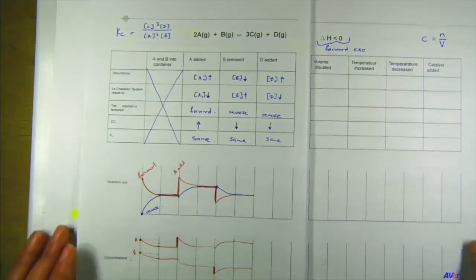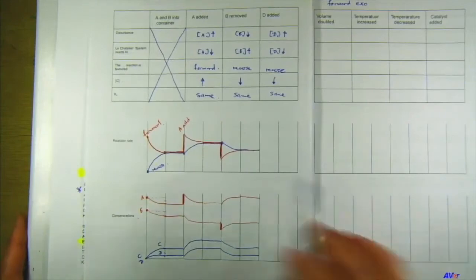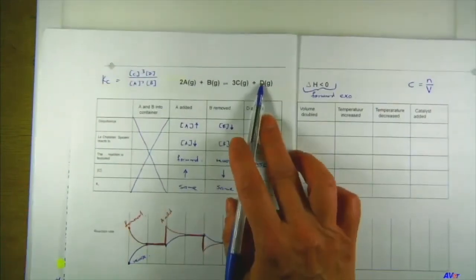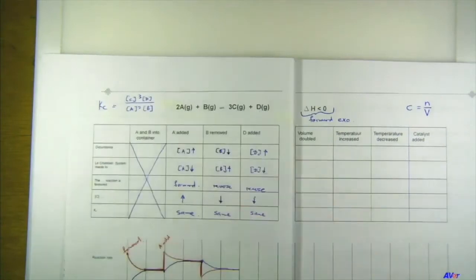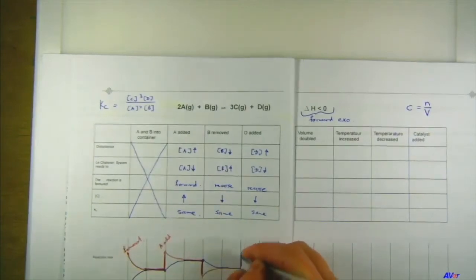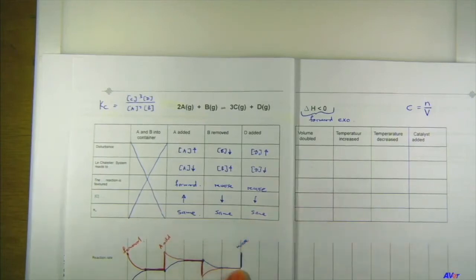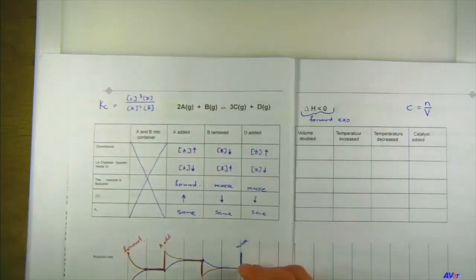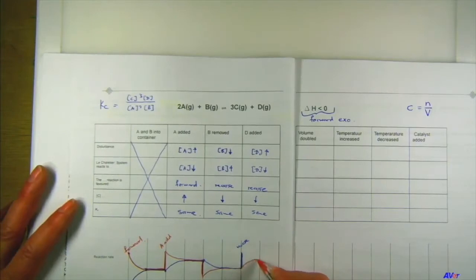Right, let's go to the bottom. Now, if I add D up there, which reaction will be very happy with what I'm doing? The reverse reaction. If I'm adding D, I'm making the reverse reaction faster because I'm giving it more particles to collide, more effective collisions. So the moment that I add D, the reverse reaction will be the one that is at that moment favored. It's going faster. What's happening to the forward reaction? Well, at that moment, nothing, but eventually they sort it out.